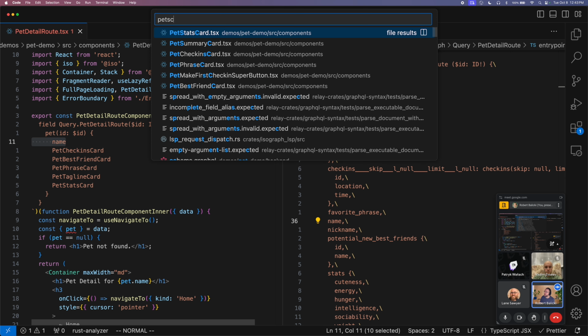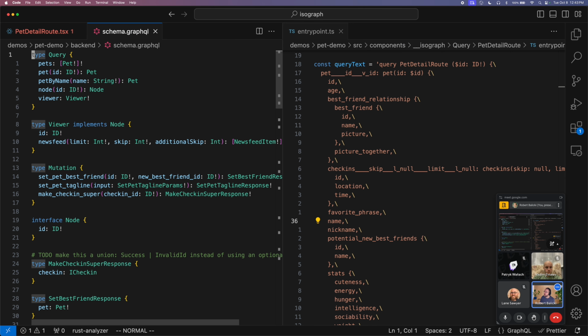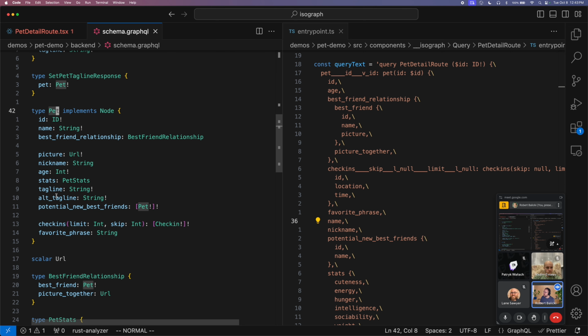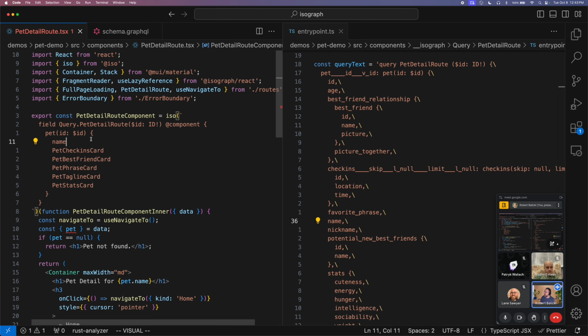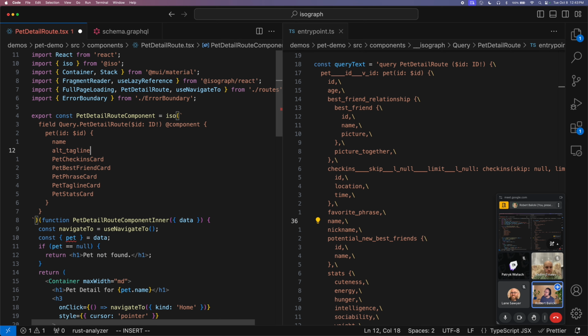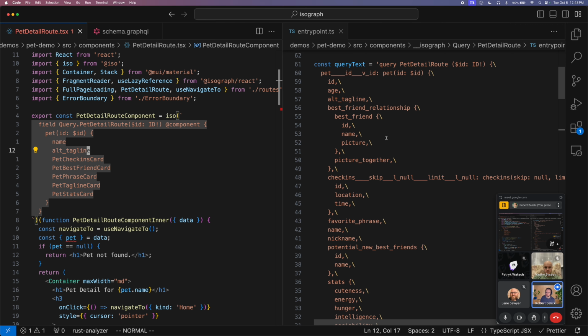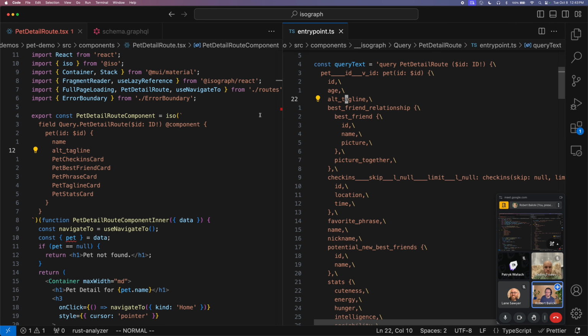So let's take a look at the pet schema. What is on pet? I don't actually remember what's on pet, but it's expecting capitalization. All right, alt tagline. That's something that I probably haven't used. That's probably just pretty silly. If we select that, oh, there it is, alt tagline. It just took a second for it to show up.